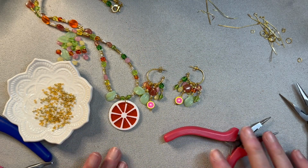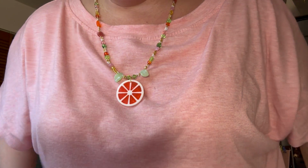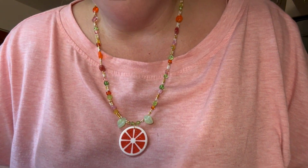Let me go ahead and clean this up and I'll get these tried on for you guys. All right, guys, look at how fun these earrings are. Oh my gosh. Look at that. Look how cute. And then our necklace. See, it just looks like you have like a thicker strand in between. There's our cute little grapefruit. Oh my gosh, I love this, you guys. It turned out so cute.